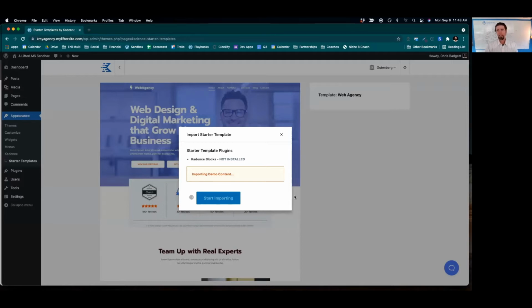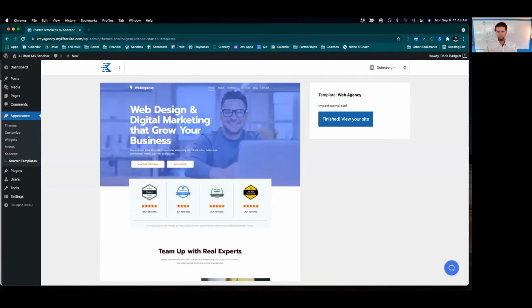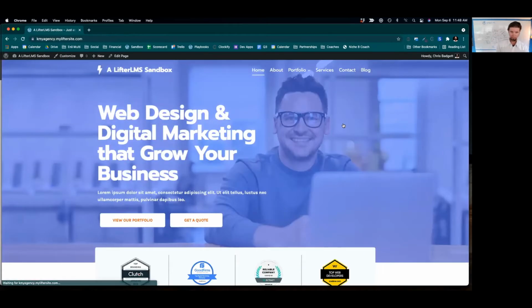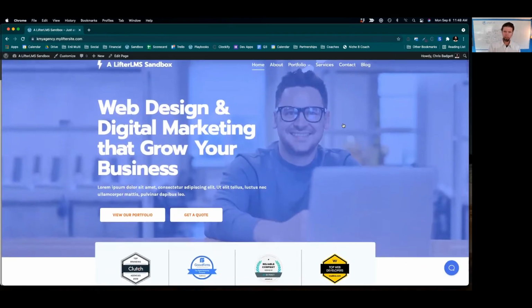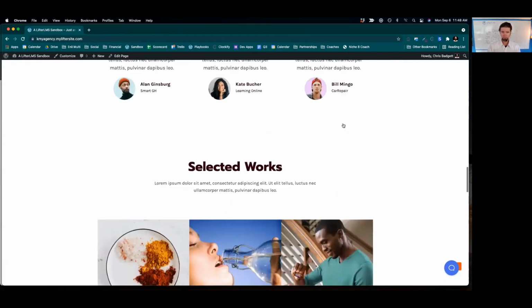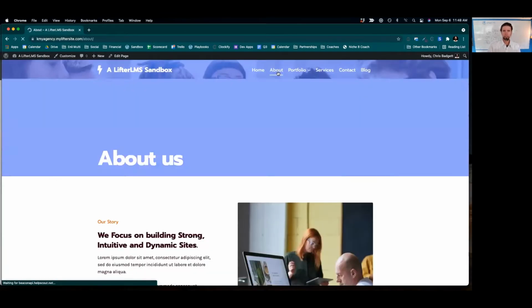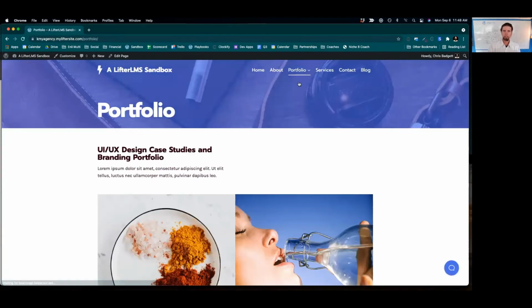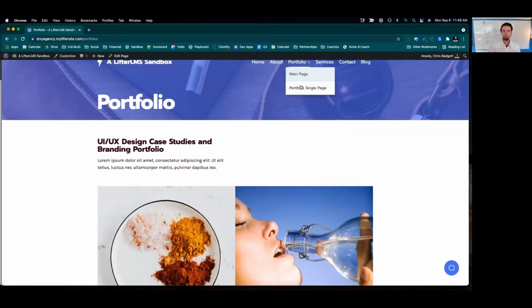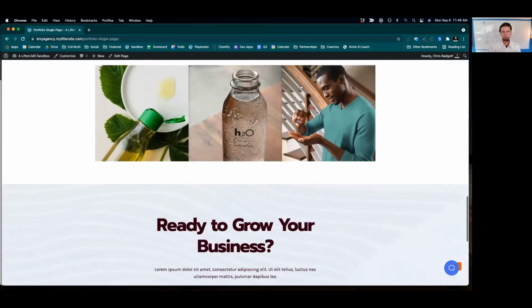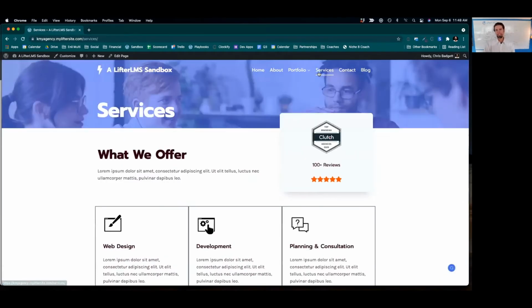And as soon as that's live, we're going to start configuring this for an agency site that is optimized for profitability, maximum revenue, and customer satisfaction. So let's go ahead and check out what we've got so far. Just like that, this is the beauty of Cadence and their starter sites. We've got a great looking site here, great looking about page, great looking portfolio page and single portfolio item. Now, obviously, you're going to want to come through here and replace these images and text content with your own.